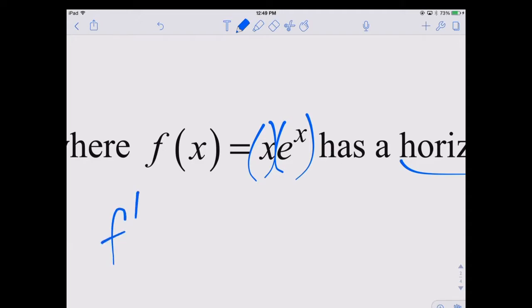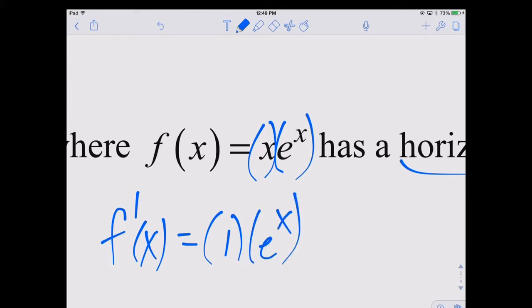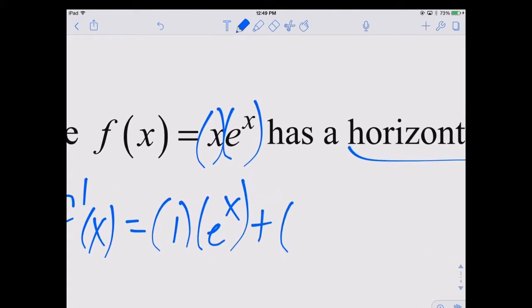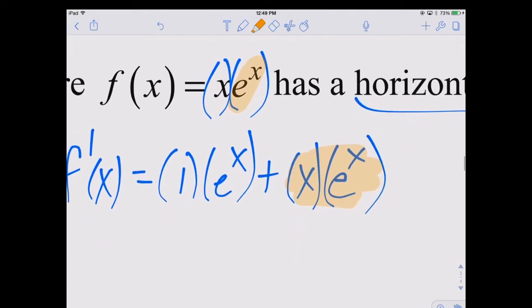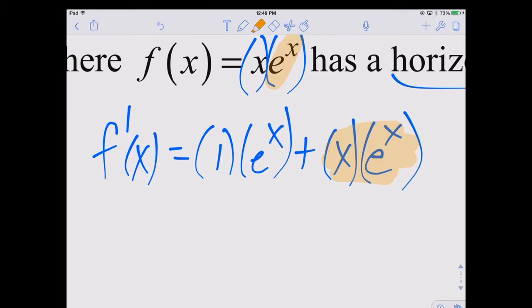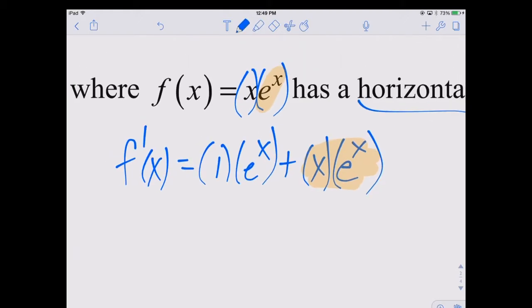Good. So here we go. Don't forget the left side. F prime of x equals the derivative of x, which is 1, times e to the x goes along for the ride, plus x goes along for the ride times the derivative of e to the x, which is e to the x, right? Good. Now, if anyone walked in right now with a keen understanding of the product rule, but they didn't have any idea how to take the derivative of e to the x, they might think that we just wrote down the second term without taking the derivative of the second factor in that second term. So we'd be like, learn your derivative rule, man. It's easy. If that were to happen, that's what we would say. We'd be prepared. All right, let's go ahead and set it equal to 0.